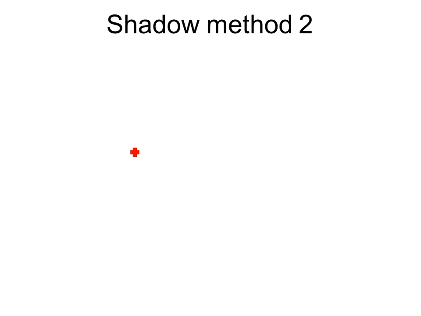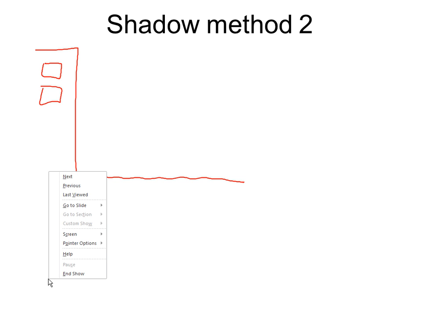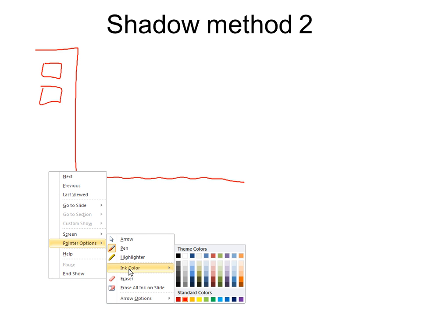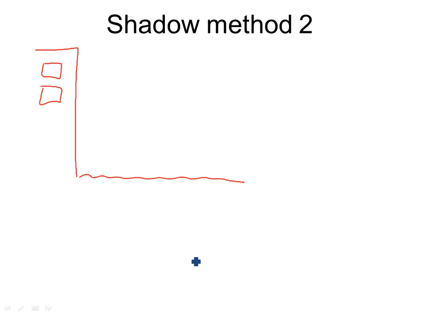The last one, shadow method 2. We have our building. It's got a shadow. Then we have our person, and what the person does is they stand on the building's shadow so that their shadow matches up perfectly at the end. And then what we have, and mine's not gonna come out real great, the person's head should be way up here, because otherwise the sun wouldn't be hitting them at all.